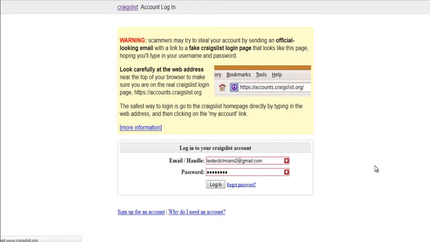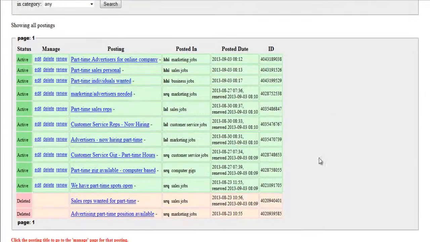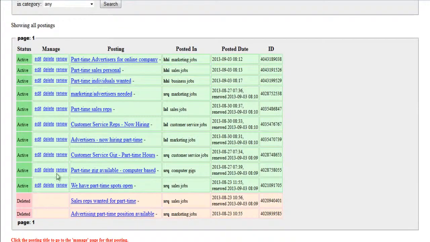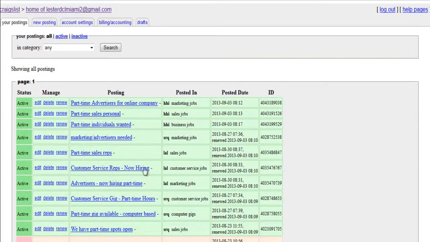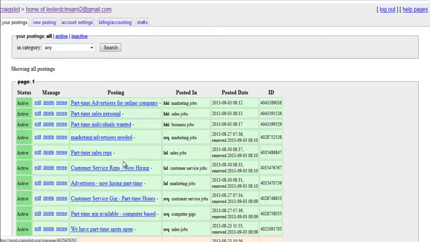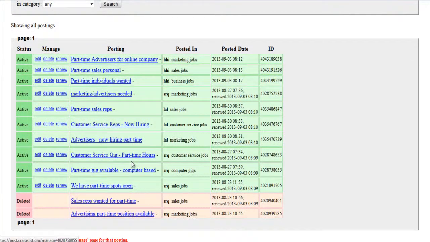Now, one of the things that you should know about Craigslist is, you can see this is a brand new account that I started, but I already have tons of ads to renew, and new ads that I can post now. But the thing about Craigslist is that you should never get attached to your ads. If one of your ads gets flagged or deleted for some reason, don't worry about it. Just post 3 more ads in the next 48 hours, and you'll be fine. Don't get attached to your ads.